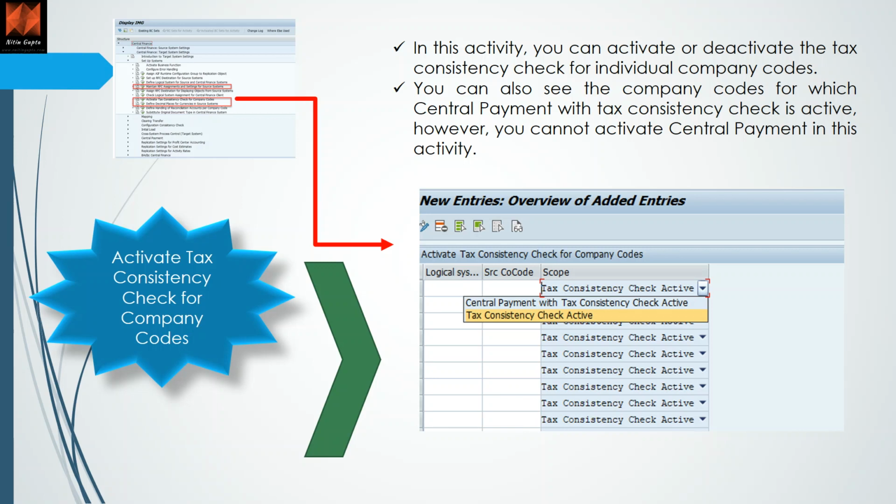If your central payment is active, you select the first option. If your central payment is not active, you select the second option. That's how we complete this activity. What the system does is compare the text in the consistency check report. When you run the actual execution report, the system compares the text settings of the source system as well as the target system.